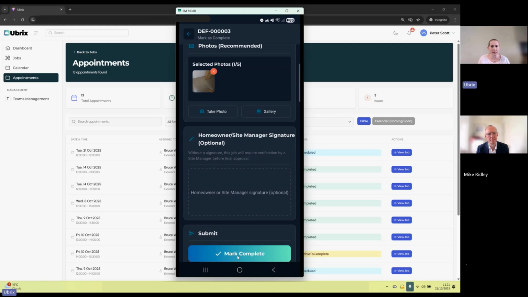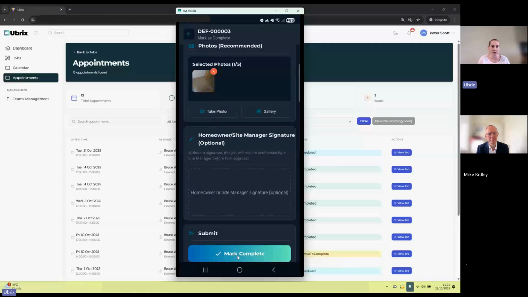It would just go into a status of awaiting verification. What that means is you haven't had oversight as an internal team yet of what the repair for this issue has been like. So you need to double check that you are happy with it internally, and that's how you get to that awaiting verification.